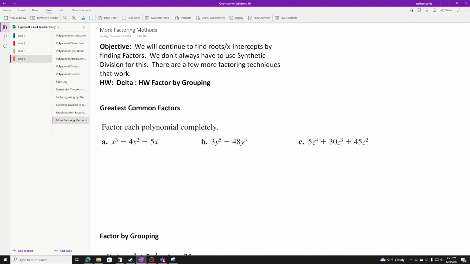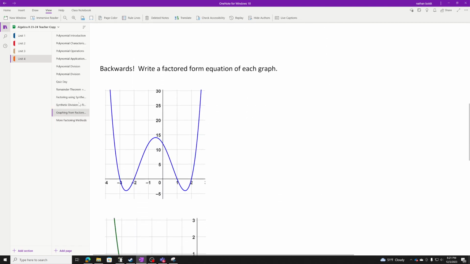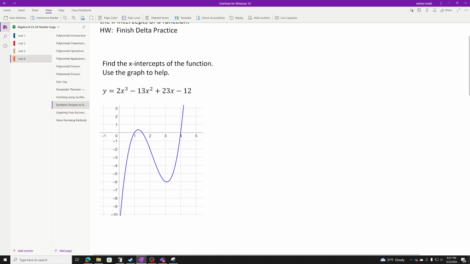Now, if you remember most of the problems I've been giving you with synthetic division, and to find x-intercepts, I've always given you sort of the first x-intercept. I've always given you a little bit of info. Like on the ones we've been doing, you got to look at a graph and you got to see a few of the easy x-intercepts, and so you now know what to start your synthetic division with, right?